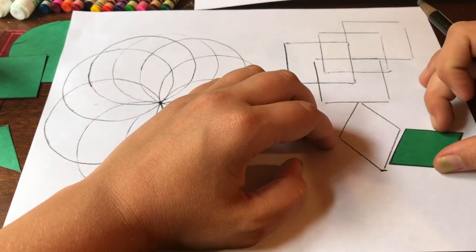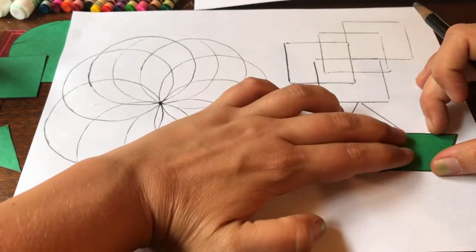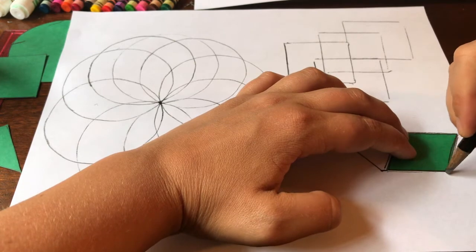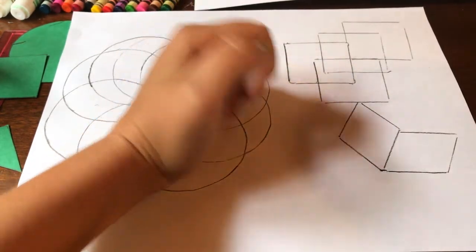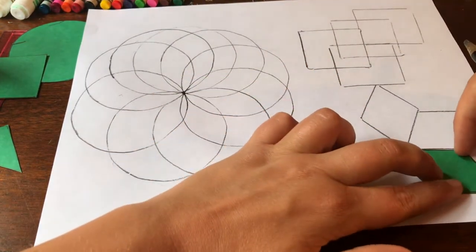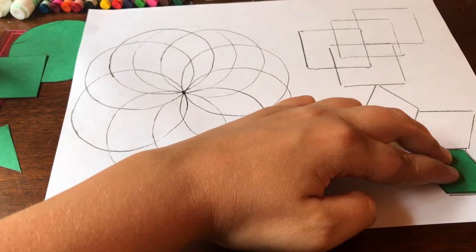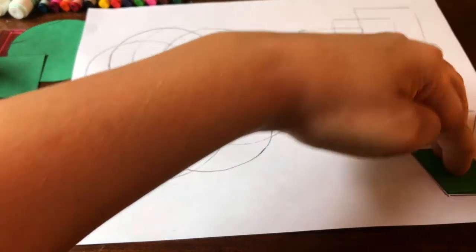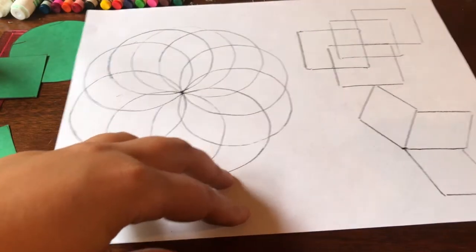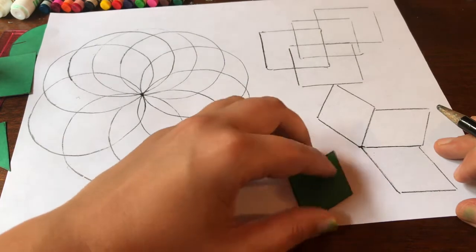What would happen if we move the diamond to the line, keeping our point at the same point? Can you trace our new shape? Pick it up. Good. Let's take our diamond and put it at the point again. Right there at the point. Let's trace that shape. Noticing you just have to trace three sides because one side is already drawn. And lift it up. Look how we're building a new shape. Can you tell me what this shape looks like?